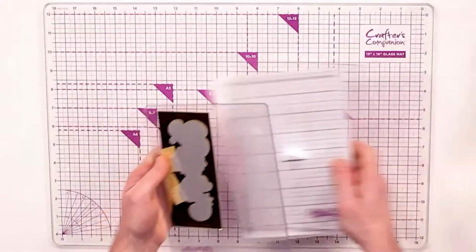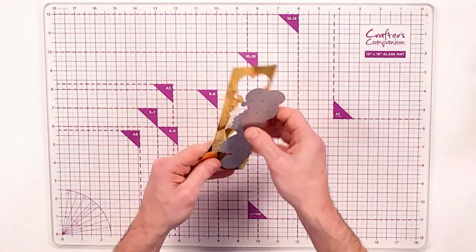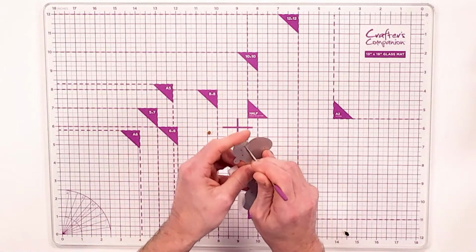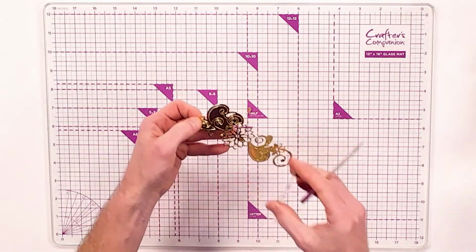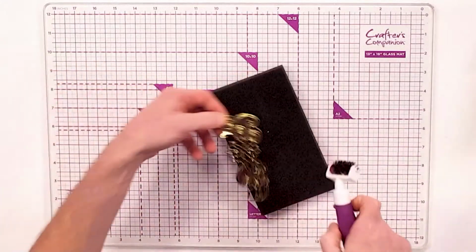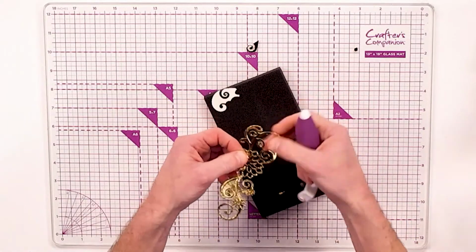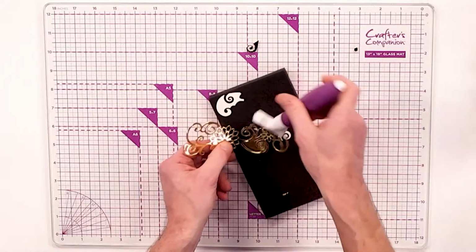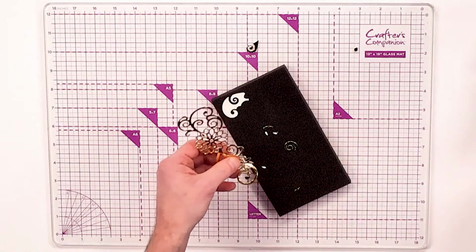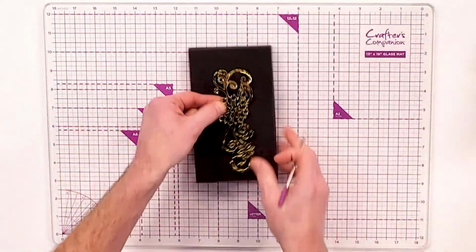So as this one comes out, we're going to take our die, carefully prise that one off, and then we're going to bring our little pokey tool, and as it is mirror card, the die cut will want to stay in place, so give it a little helping hand. Then we can go in with our die release tool, and we're just going to take any of these little excess bits out. Careful not to bend or break any of the little swirls. So we can then take this last bit out, any little bits that are staying in place, pop them out, which we have got good to go.